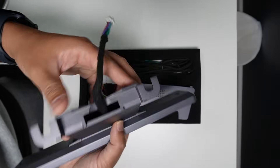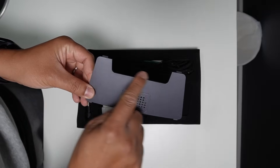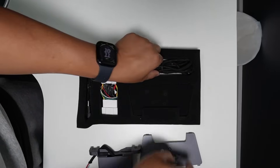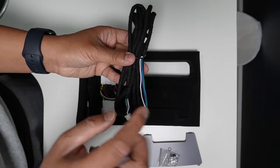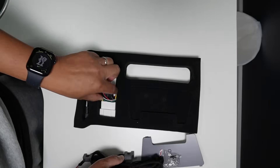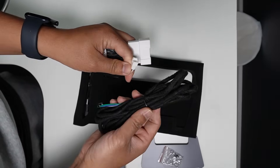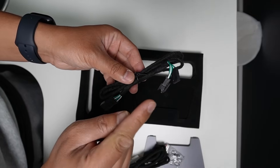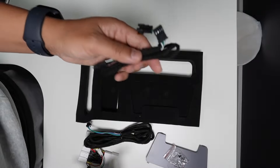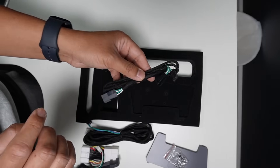This is the cable that installs underneath the display. Next is a modified cover underneath the display — I'll show you later in the video how to do it — along with a few screws and hardware. This is the main wire harness that connects from the button to the rear center console OBD port, and this rear center console OBD port adapter connects to this wire. This is the wire harness for the front passenger seat adjustment, so one of these buttons can also adjust the front passenger seat to go forward, backward, or recline — which is really cool.